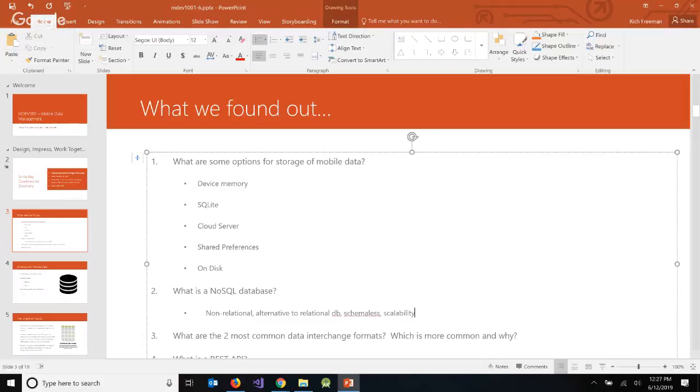Something like a mobile app, typically the degree of complexity and the types of data we have are usually simpler. So it's lots and lots and lots of simple data. So in that case, NoSQL is a great option. It scales, it's faster, it's lightweight, but it doesn't have some of the structure and organization of a relational database. So there isn't a right and a wrong, but more and more mobile apps are moving towards this kind of structure back end for these reasons.